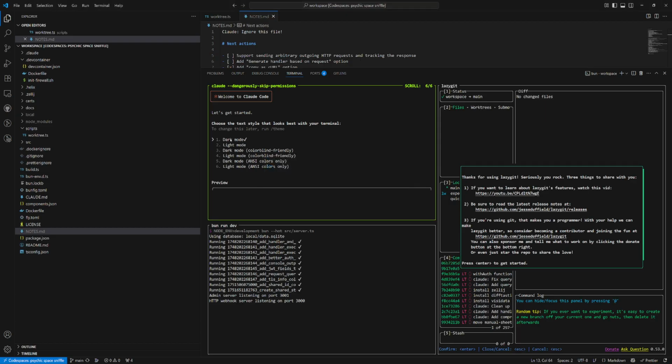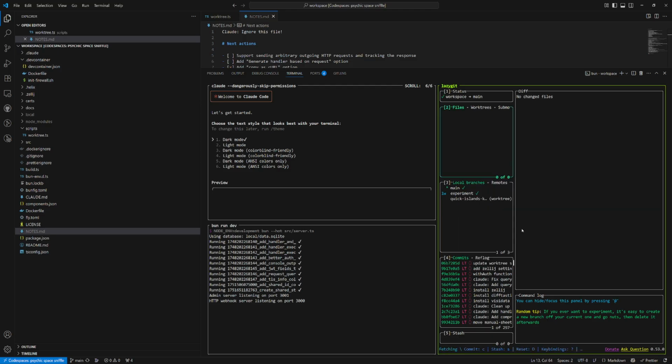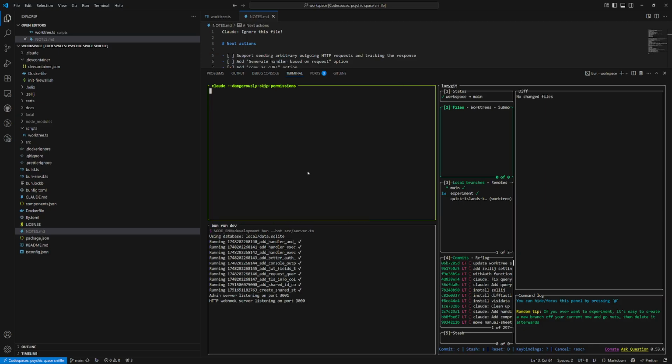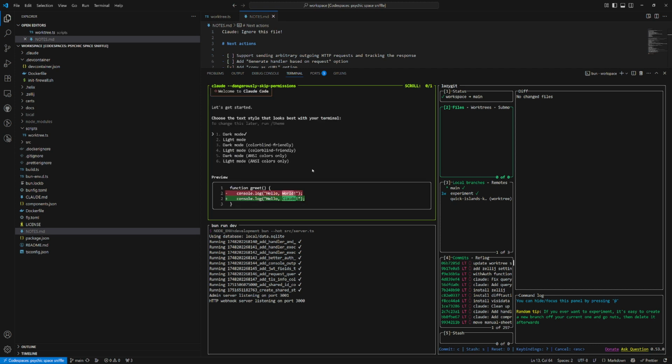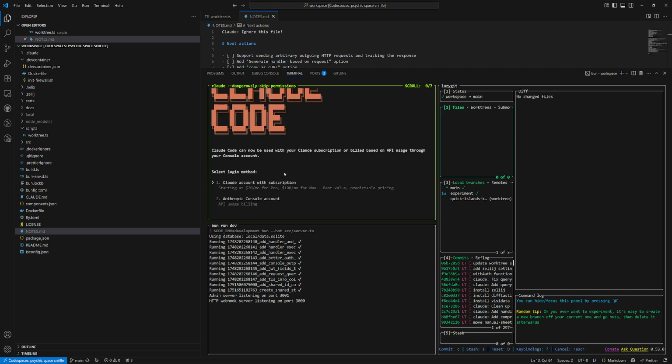What? No. What is going on here? Yes, dark mode. Okay.